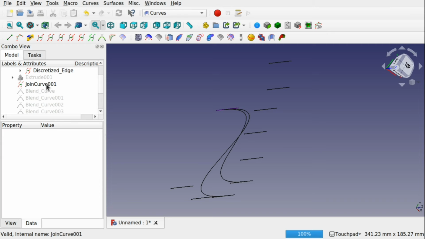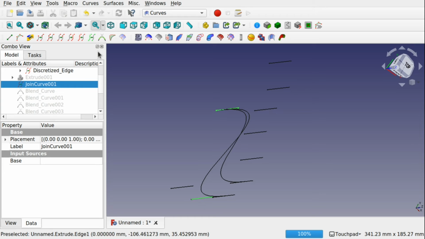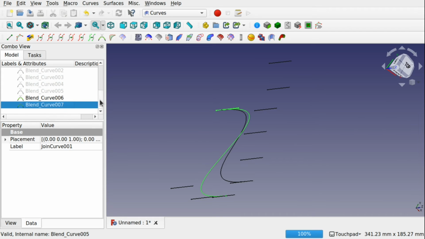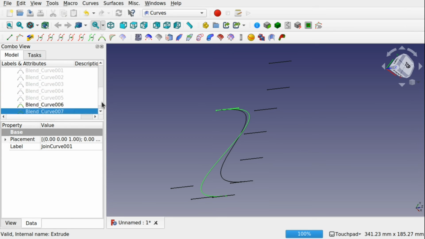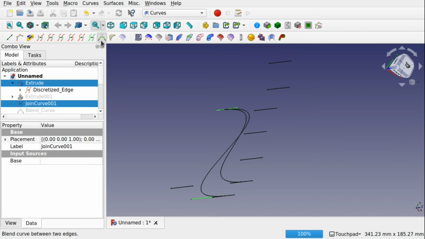Now I have tried clicking on this one and then clicking on here and trying the blend, but it doesn't seem to want to work. Maybe clicking on this one and coming down and clicking, well, we can't because it's all part of our extrude, so we would have to extrude these out, each of these out, and isolate them. So that's not going to work because we don't have that in there. So I'm just going to carry on clicking and control clicking these and using the blend between them.